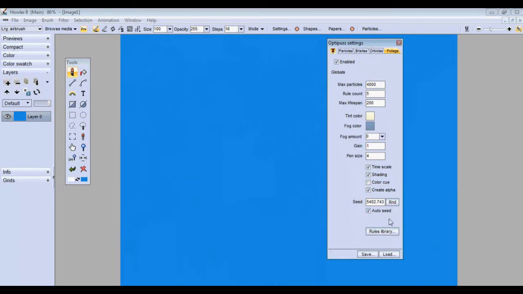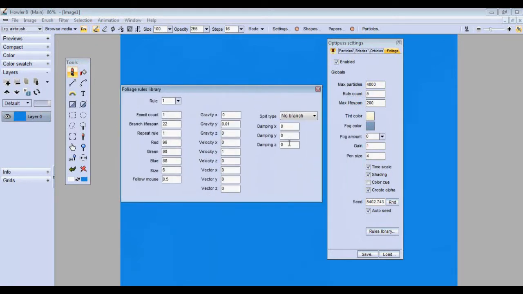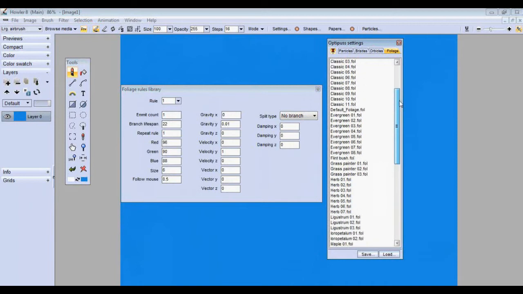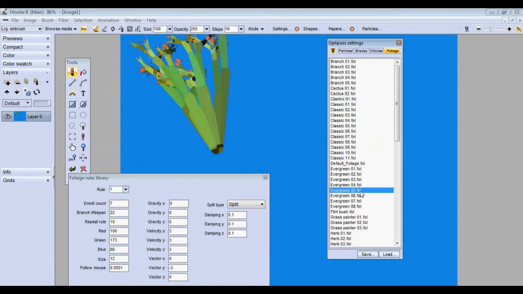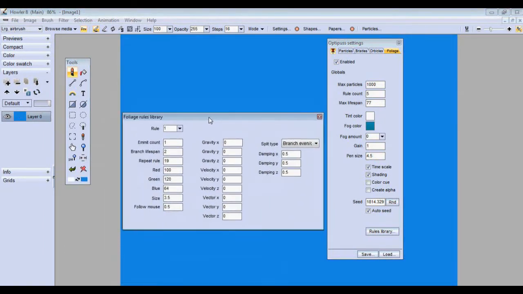And this is basically the area that defines what the foliage is actually going to look like. As you've noticed, we've got a lot of presets, and these have all been created inside the program using this foliage library. There are a lot of different types of shapes you can get using this program, and they're all defined by physical rules that are defined using this library. So I'll go ahead and cover the basics of how this works.